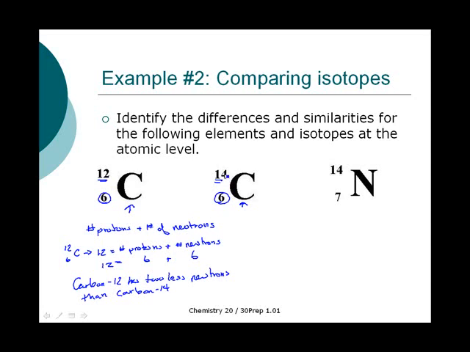When we take a look at carbon 14 and nitrogen 14, N is the chemical symbol for nitrogen, so we know this is a nitrogen atom, and nitrogen always has 7 protons. So these two things always go together. The 7 in the atomic number spot and the atomic symbol N always travel together. This 14 is its atomic mass. So when we compare it, it's completely different from carbon 12. They have different atomic masses, they have different atomic numbers. They're completely different elements.